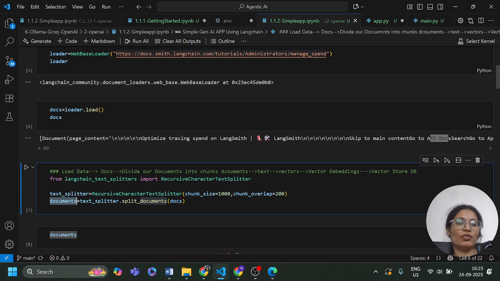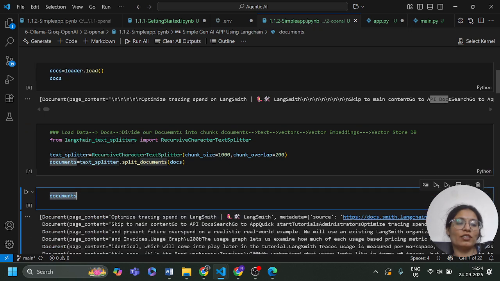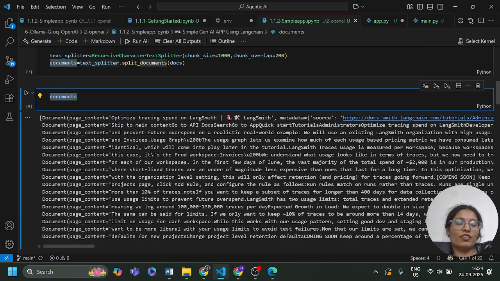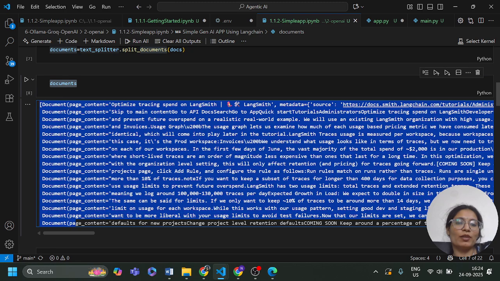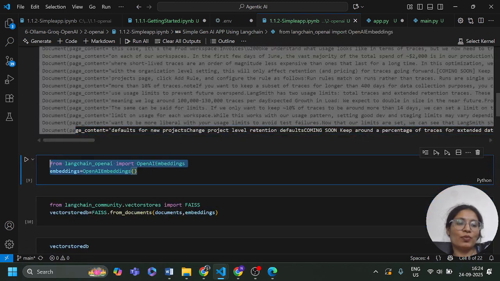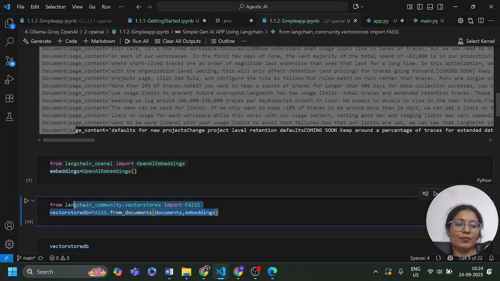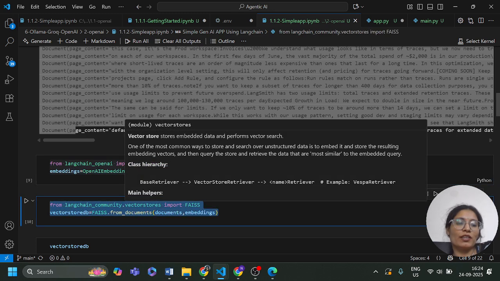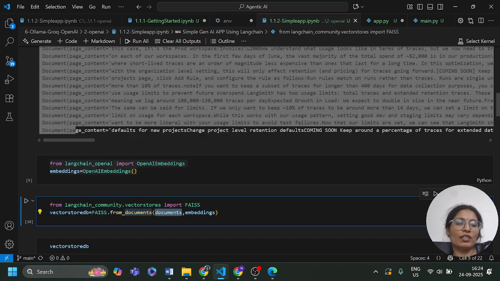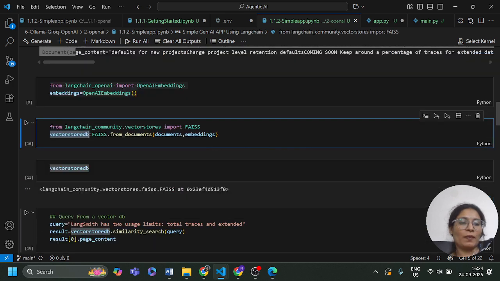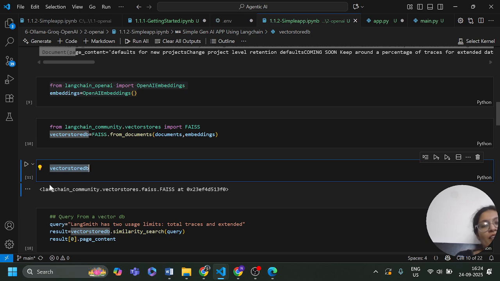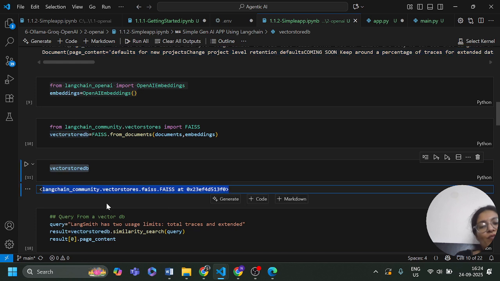Here we split our text into documents, so we have different documents according to the chunk size and chunk overlap. I'm going to use OpenAI embeddings and store these embeddings in a vector database. I pass the documents and the embeddings, because we want the embeddings of these documents, so we need to pass these two parameters to the vector database variable. Let me check the vectordb; this is the object.